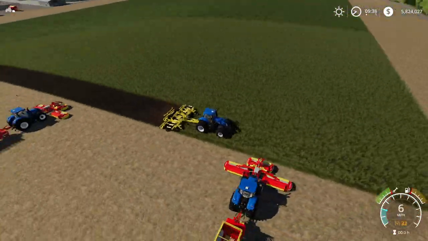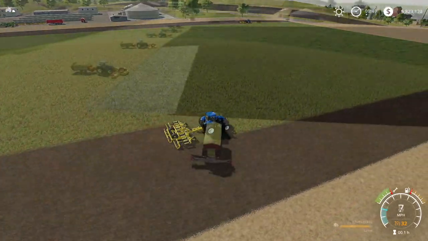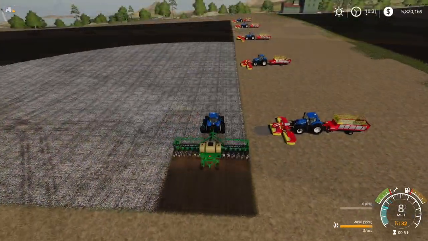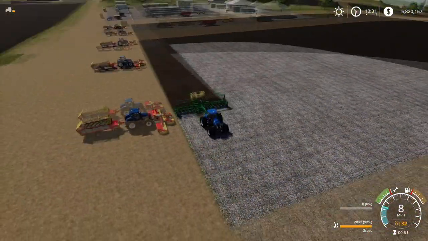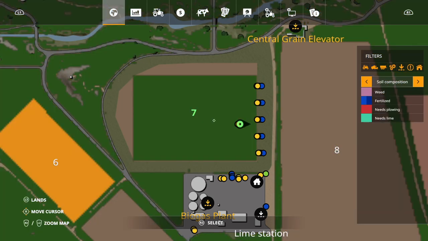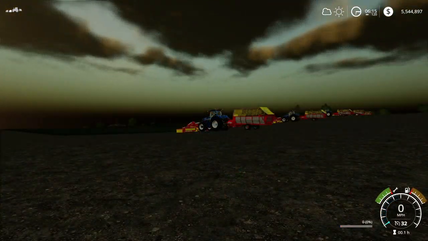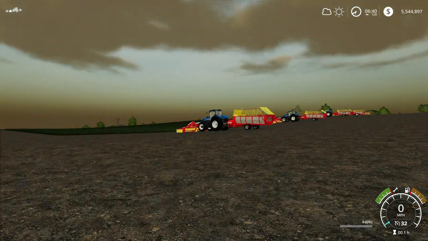So we plowed. And we limed. And we planted again. Till we got a state of growing grass with no fertilization. Then we sit back and wait and let the grass grow and mature.